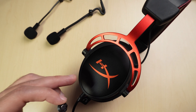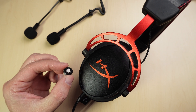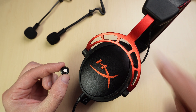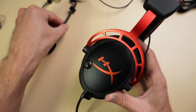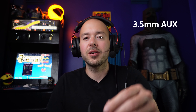To test these mics out, I have a pair of HyperX Cloud Alphas that I'm going to stick the magnetic clasp onto. Keep in mind that this headset is not going to affect the microphone quality at all, because you can stick these to anything. It really is as simple as that. Right now I'm using the Uni2, which I have plugged directly into my camera, and you can tell it just has very good mic quality. I just stuck it on the side of my headset and it's coming right out by my mouth.